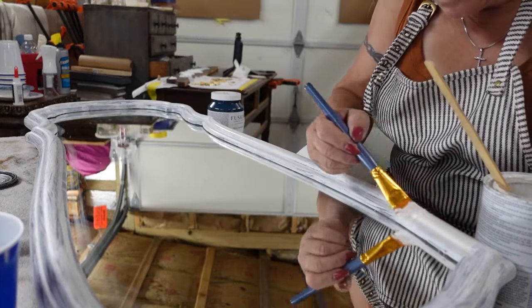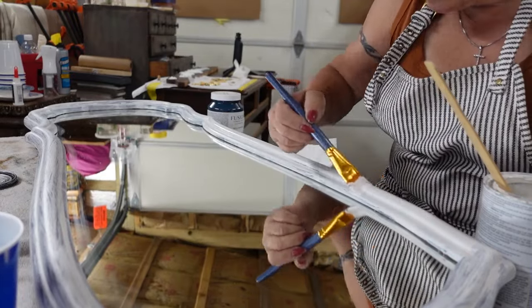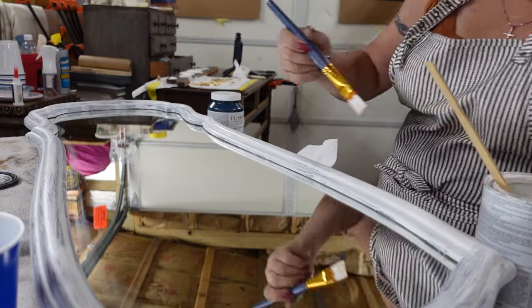I'm using a nice smooth finish brush for this coat. This is going to help my final coats look amazing.